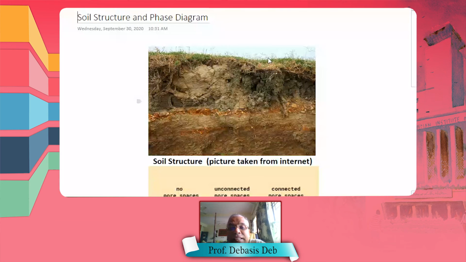So welcome back again. This is a new chapter, soil structure and phase diagram. This is what we are going to discuss today. We are going to discuss the porosity, the saturation of water, void ratio. There are many definitions. And after the definitions, you will know some relationships among the different variables, mostly related to soil or dam type materials. That means the granular materials.